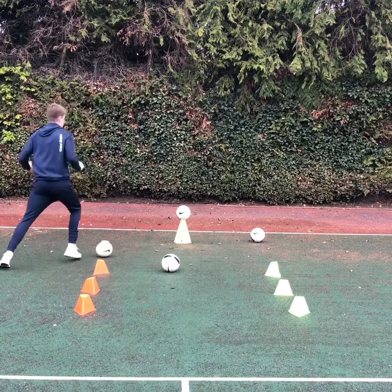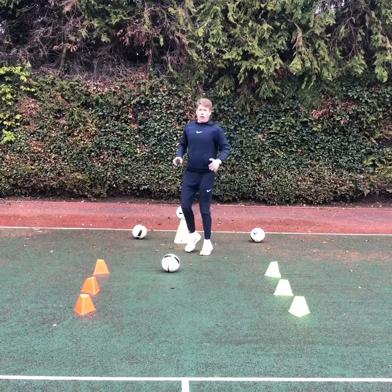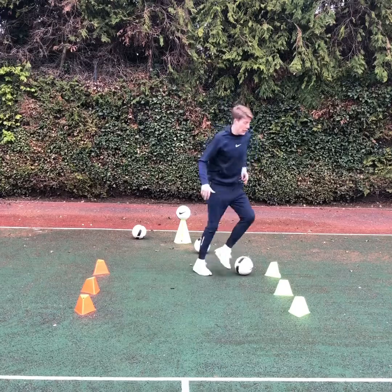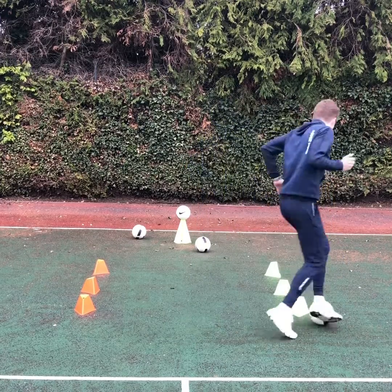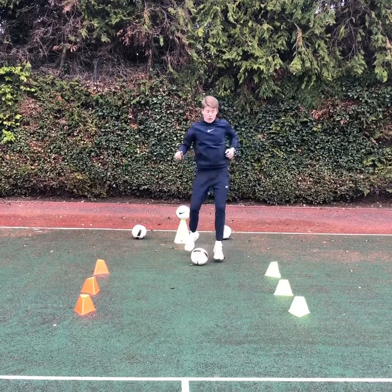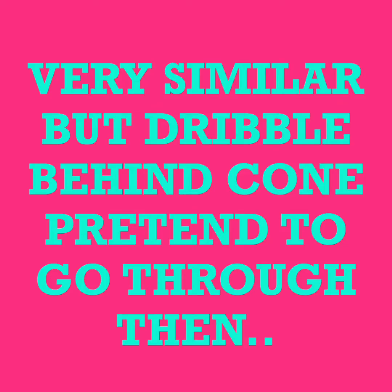And you must stop it with the same foot you started with. Stop it with the right foot, come around. We're then going to go 4 toe taps, 1, 2, 3, 4, working back, always facing forwards to start. Then we're going to dribble, loads of left foot, loads of touches, work our body around the cones. Working around, plenty of touches, stop the ball with your left foot, back to 4 toe taps, back to our right foot.